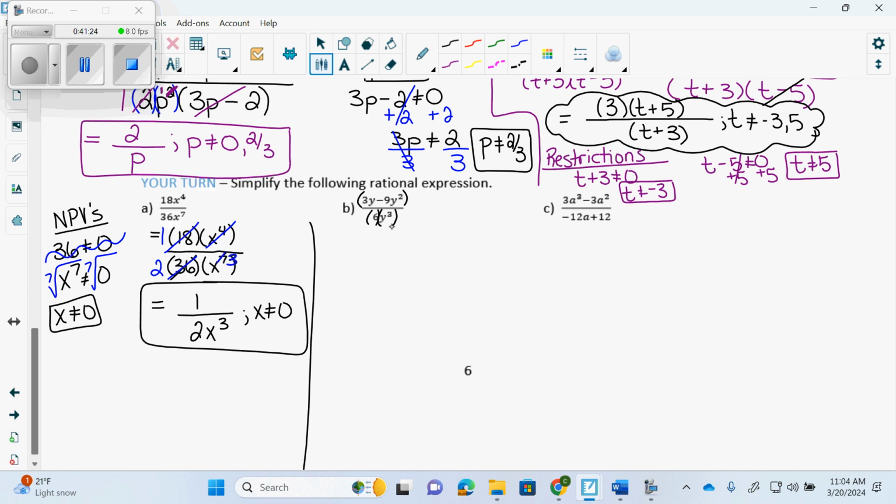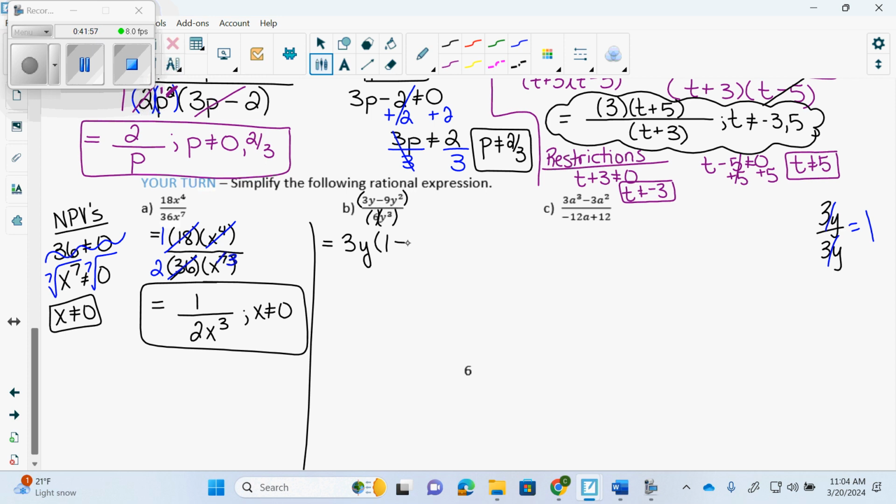But in the numerator, I have a human. Can I take a GCF out of it or a difference of squares? I can take out a 3y. When I take out a 3y, 3y divided by 3y is not just gone. 3y divided by 3y, cancel, cancel, which is 1 over 1, which is 1. We agree? It's not just like evaporation. When you divide by the same thing, you get a 1. So take out a 3y, I'm left with a 1, minus 9y squared divided by 3y.